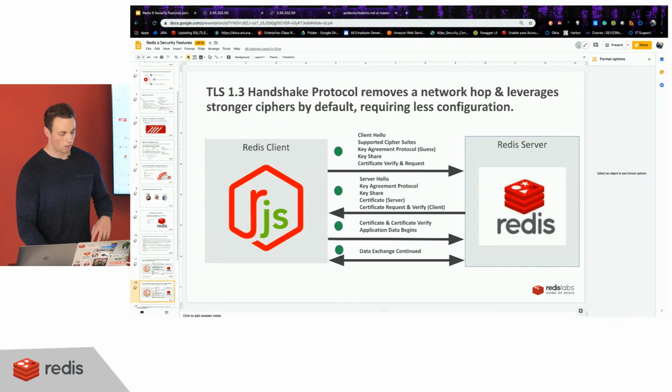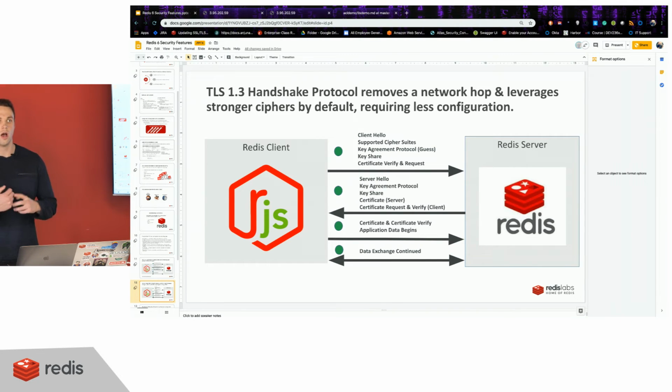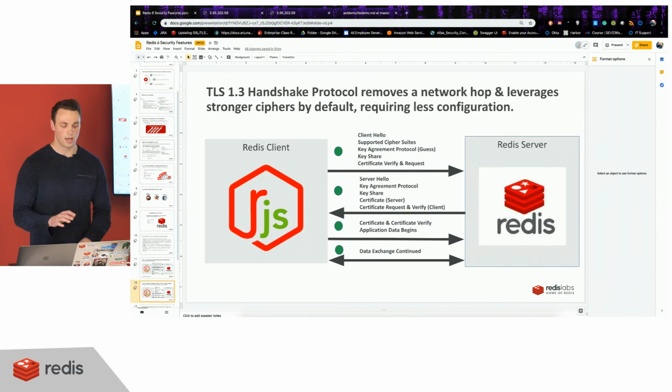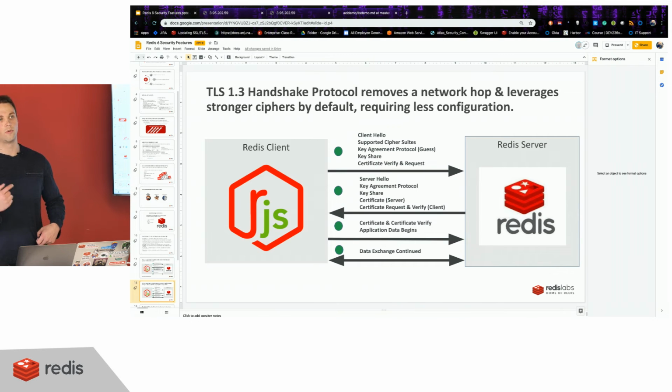So what can you do in TLS 1.3? Because TLS 1.3 is also a new feature within Redis. Well, TLS 1.3 comes with all of the same or similar directives, with the exception of Diffie-Hellman. And what TLS 1.3 does is drastically improve the performance of the initial connection by removing a full network hop.